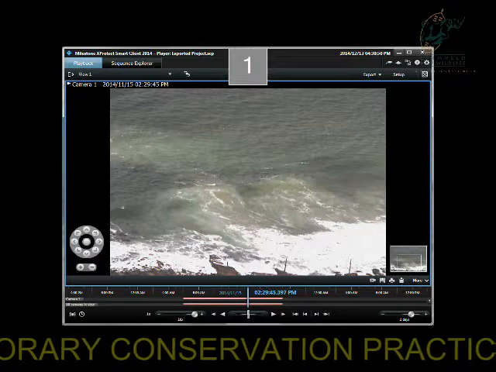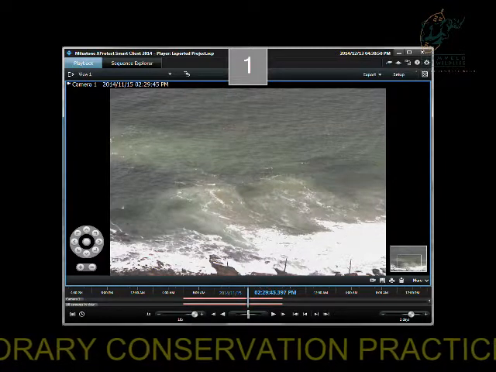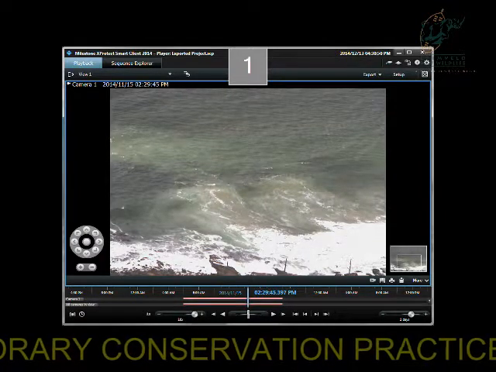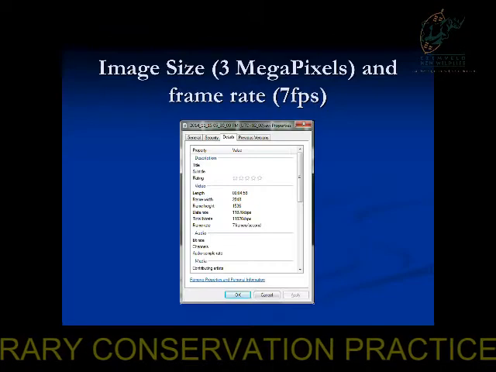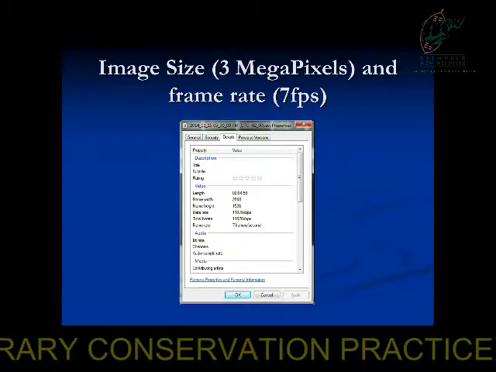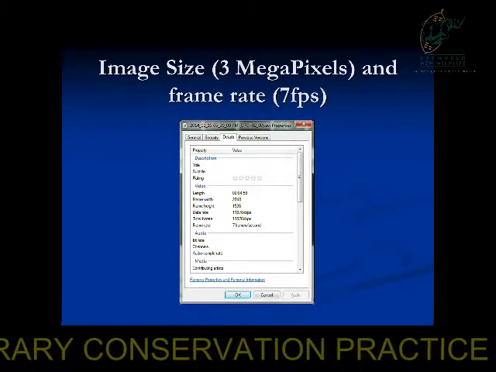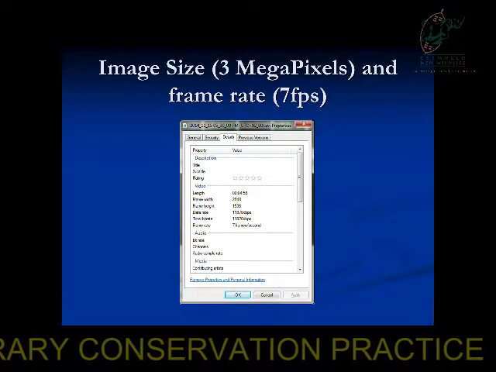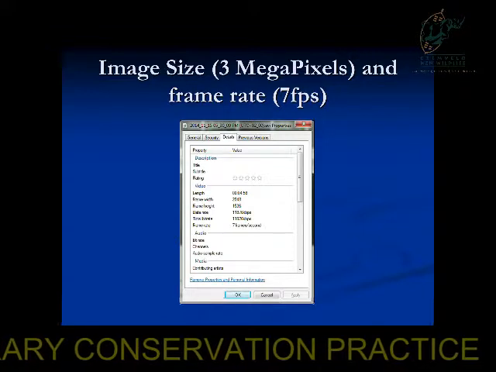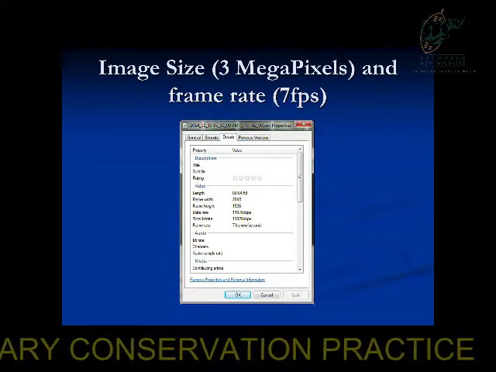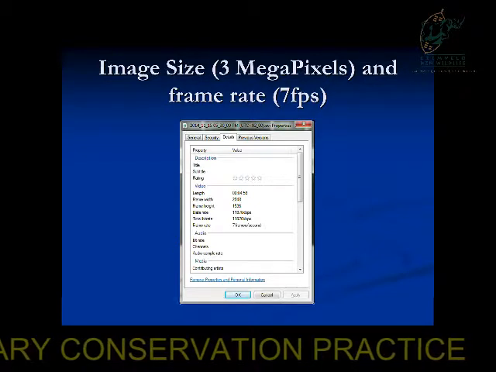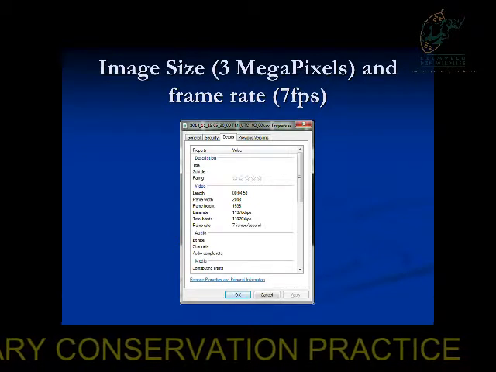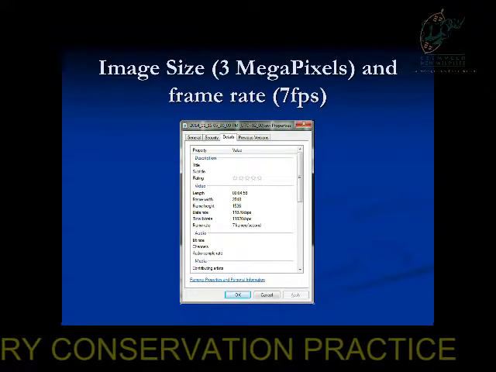Any feed that maintains a continuous vigil will allow you to do this. You lock onto the mountains or the horizon, and each pixel becomes a place on the ground. And what we found is that you can't use Mickey Mouse cameras. You want resolution that's definitely a little bit higher than HD. There have been some HD tests, and we've also got some interesting results, but 7 frames a second is sufficient. You don't need to go live, and you need about 3 megapixels.